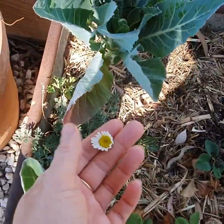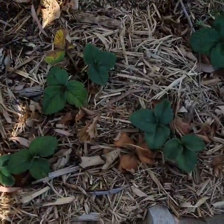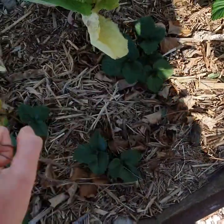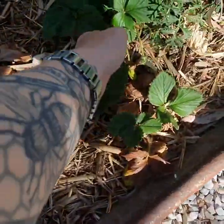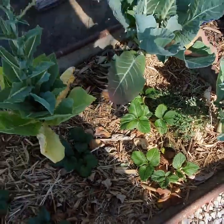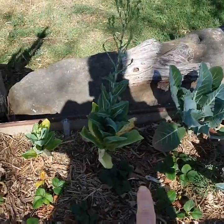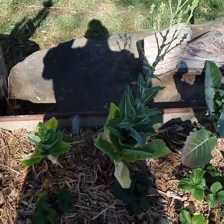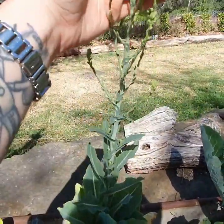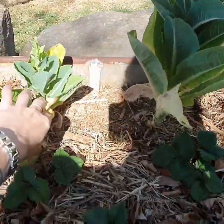Our pyrethrin has a flower, so that's another pesticide, a natural one. Our strawberries up here — these have pretty much suffered from neglect. I don't water these gardens barely at all, so they've been mostly living off rain. This one's got some fruit coming on, some more flowers. Our lettuce has gone to seed because we haven't actually come out and picked nearly as much as I thought. I had two that I pulled out that are completely gone. These two were the stronger ones and dealt with the lack of watering a bit more. I'm letting this one go to seed and possibly this one. We'll see how we go for next year.